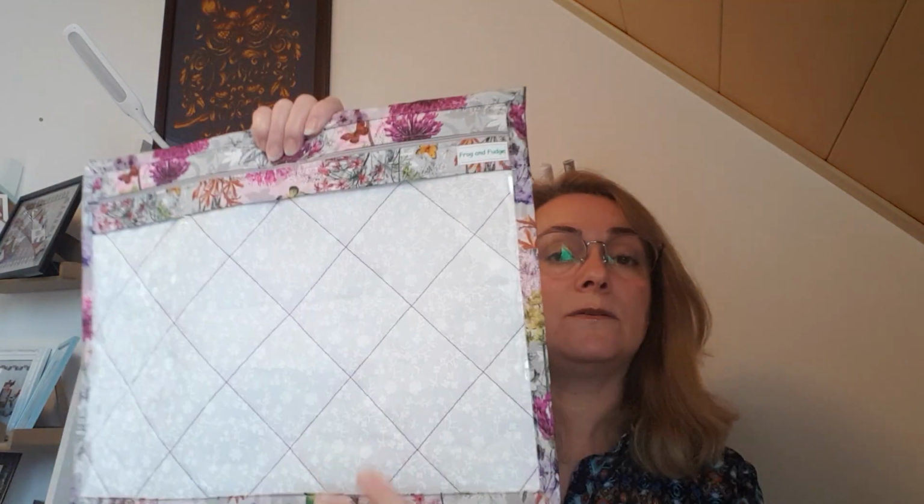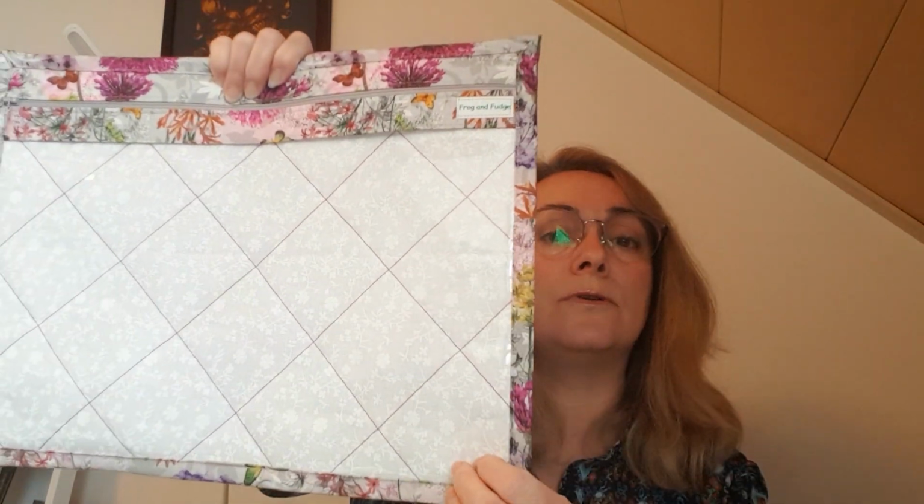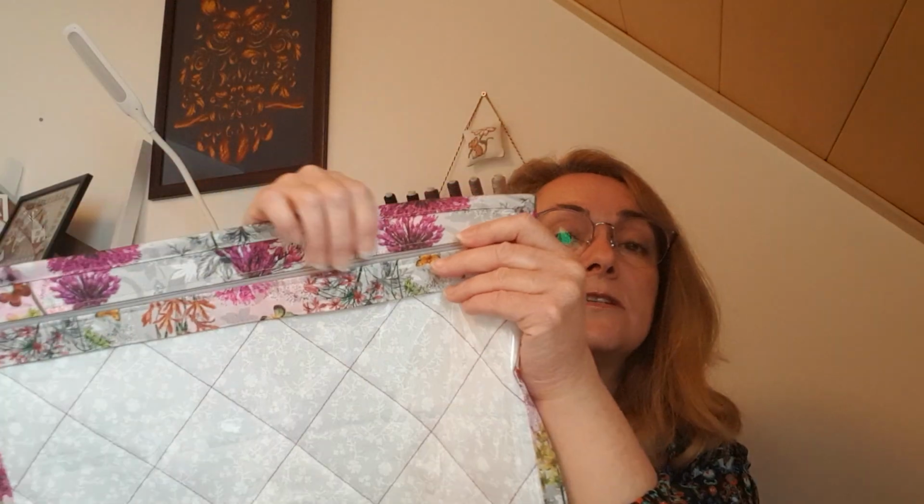The floppy one is made with a kind of fleece, which is really soft. And oh yeah, this has a separate binding all the way around. This doesn't have binding, the floppy ones don't have binding. It's just the back that comes, it's cut a little bit larger and then folded around and sewn on. Obviously there's no fabric panel at the bottom, there's just the fabric and the zip at the top. But how have I done this? Yeah, the fabric is folded over on itself, but you can see the edge of the zip. There's no extra lining in there. Again, it's just to keep it as floppy as it can be and light as possible. So those are the differences between the project bags.